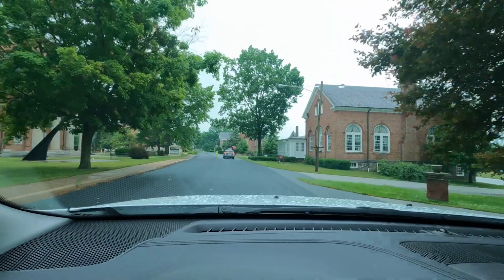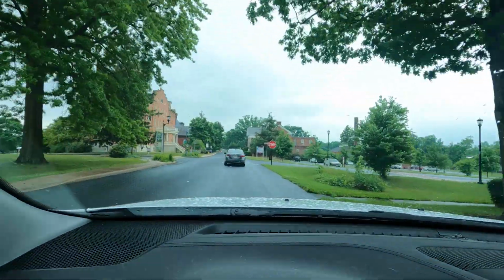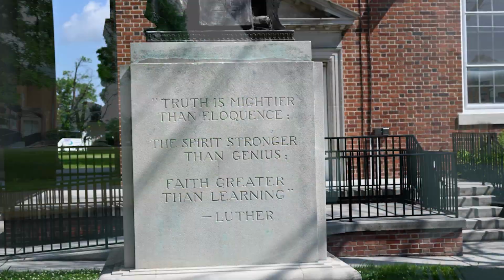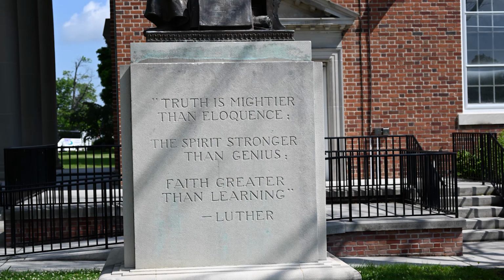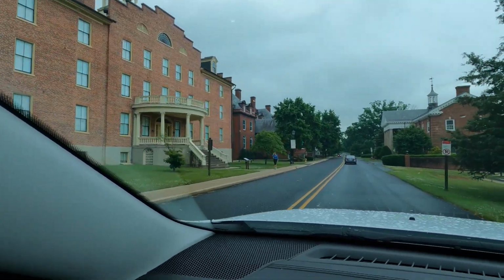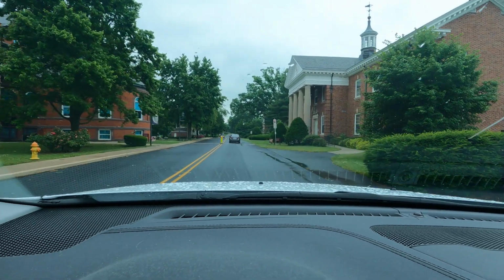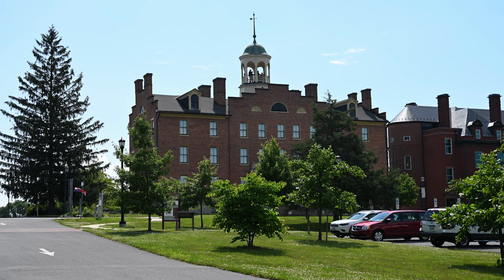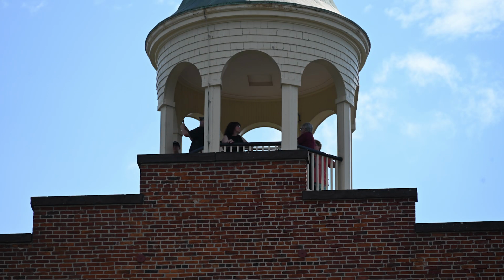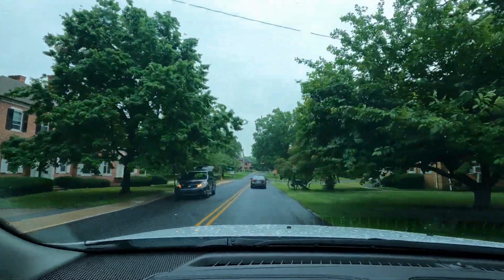So we will follow along, and up here on the left, this is actually the Lutheran Seminary. They got a thing here on the statue of Luther, but up there, there's the Lutheran Seminary at the time. There's a cupola up on top. Robert E. Lee was up there. General John Buford for the North was up there. Some of these buildings were not here at the time. Most of them, I think, were not here at the time, although I wasn't able to find. A lot of things, like buildings downtown, will have little placards on them that they were there Civil War 1863 to verify that they were part of the program, so to speak.